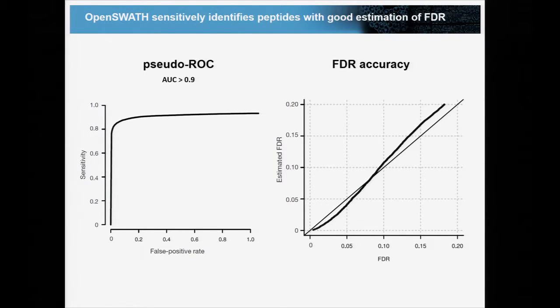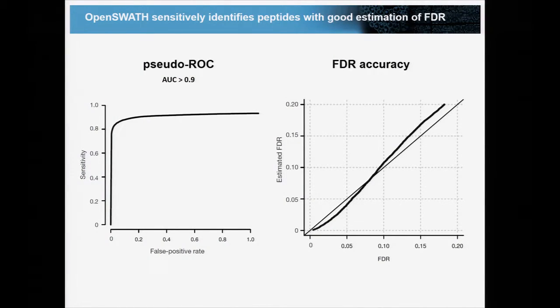And then the second question: I told you that OpenSWATH is also doing the mProphet-style approach to estimate the false discovery rate. So they could also check against the manual analysis whether the false discovery rate that the software estimated was consistent with what was known from the gold standard truth. This is the true FDR as determined by the manual analysis, and this is the estimated FDR, and you can see that it is basically in good agreement.